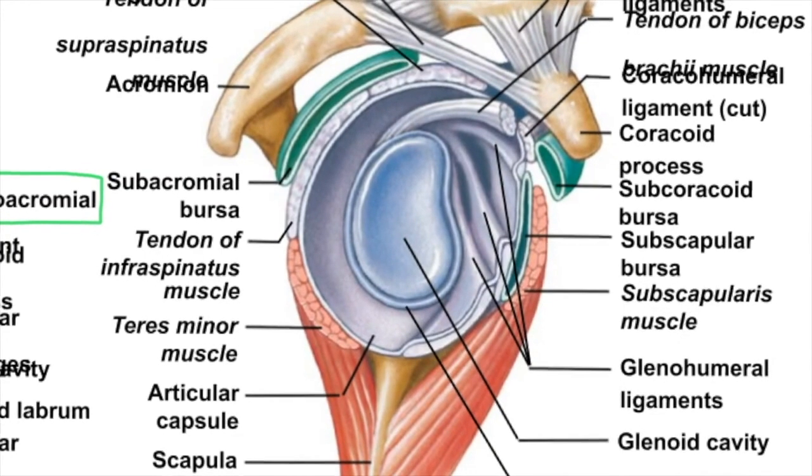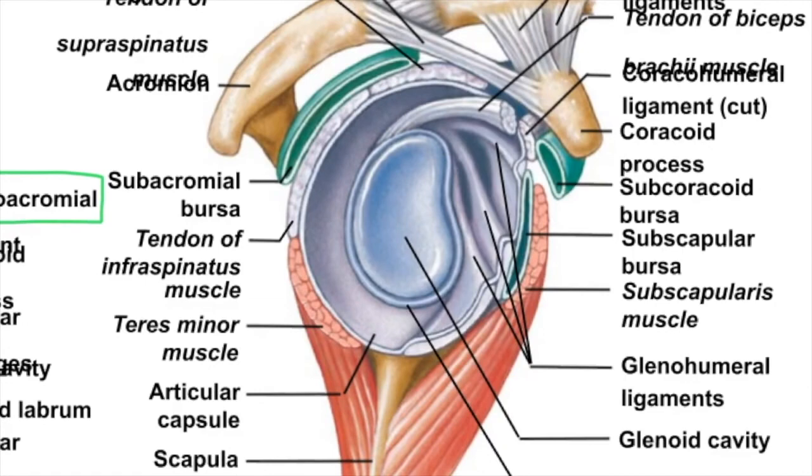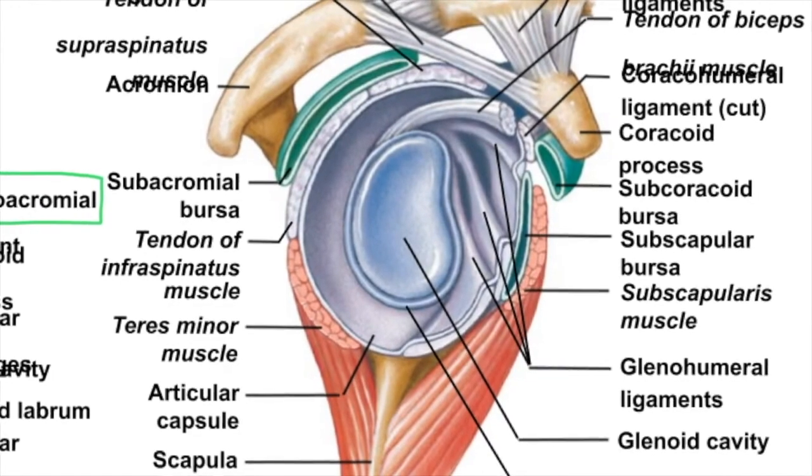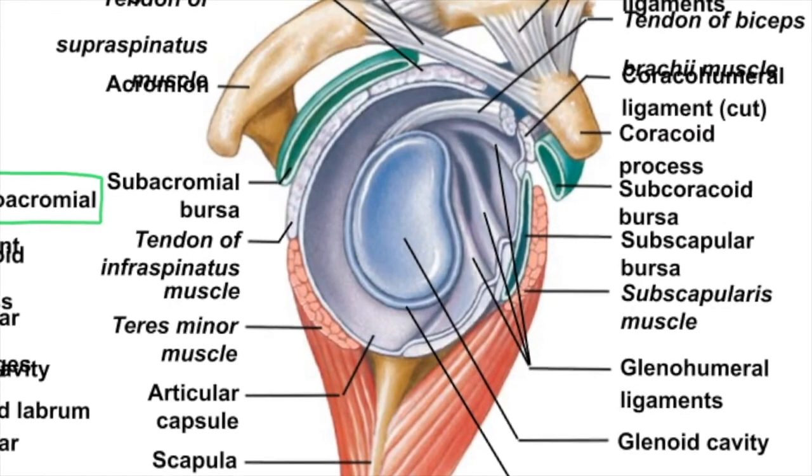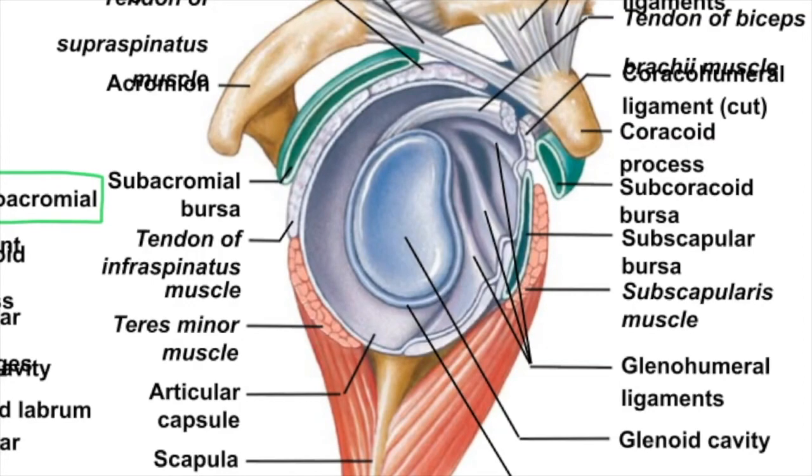The other one that we have on here is up here. This one is coming from the coracoid process again. It's right here, but it's been cut. It's coming from the coracoid process, and then we cut it because it's going to the humerus. So we would call that the coracohumeral ligament. The name is all squished for some reason when I bring these over. Coracohumeral, and it's this ligament right here. It's going from the coracoid process, and then it would attach to the humerus, but we cut the humerus out.